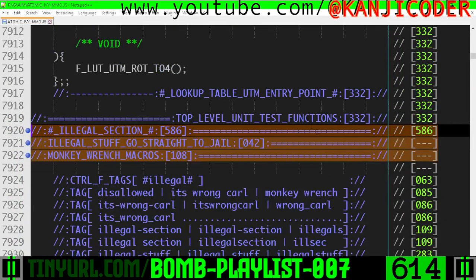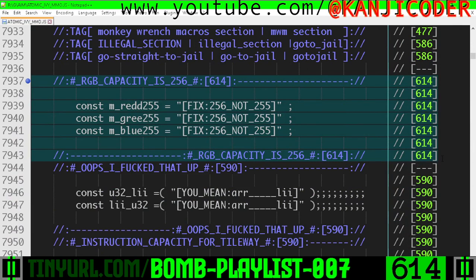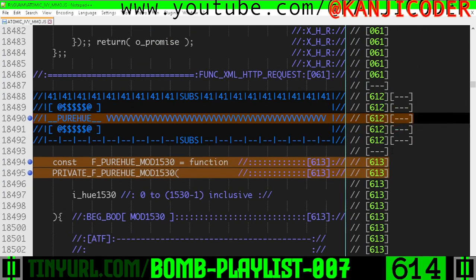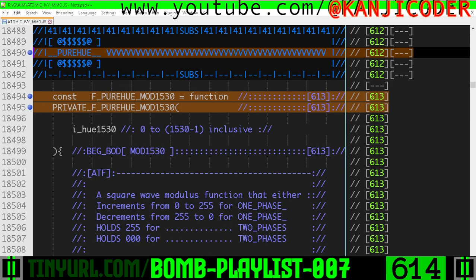First of all, we got some monkey wrench macros down here because even though I sealed the structs that have variable names that look like this, the code still ran, even when I screwed up and referenced the wrong variable members. It's annoying. JavaScript is sometimes a pain in the ass.